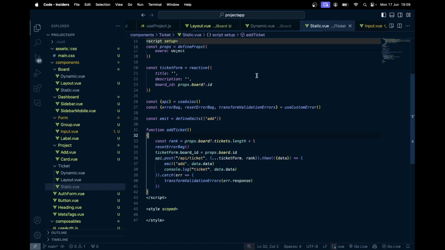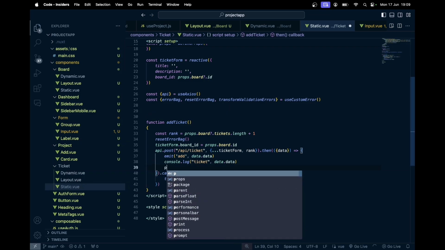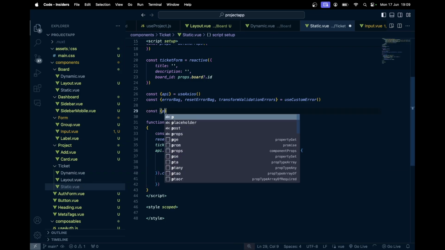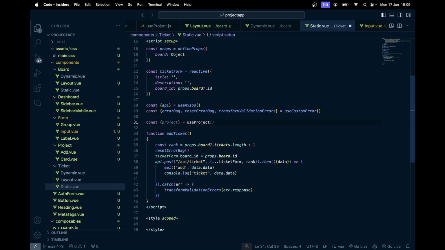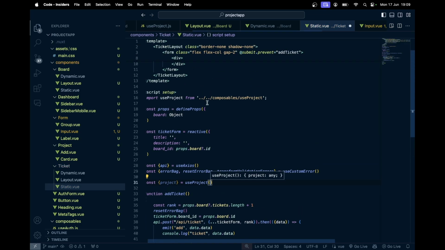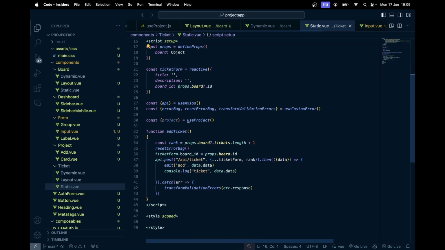So we go to the static actually over here. Instead of emitting anything from here, we could simply say const project = useProject. No need to auto import it. Sorry, no, it needs to auto import it. No need to manually import it.